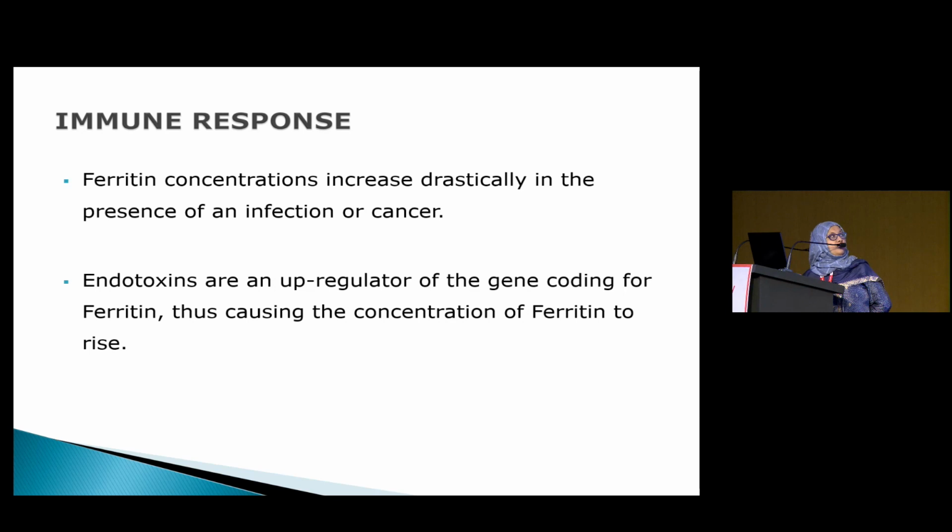Next comes the immune response, where the ferritin concentration increases drastically in the presence of an infection or cancer. So the same thing I'll be dealing with in a few case studies where the ferritin levels were increased in inflammation. And this is mainly because of the endotoxins which are present, which regulate the concentration of ferritin in the case of infection and cancer.